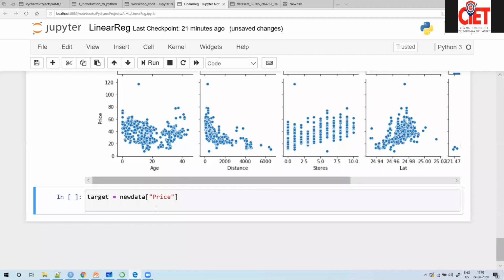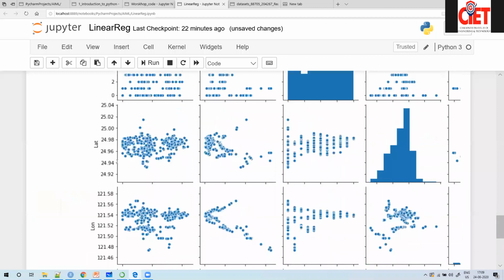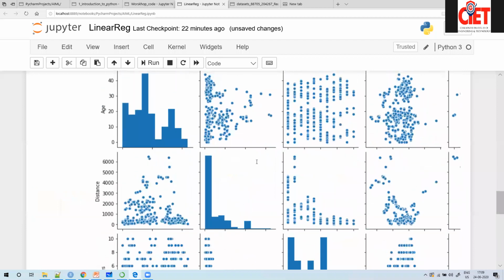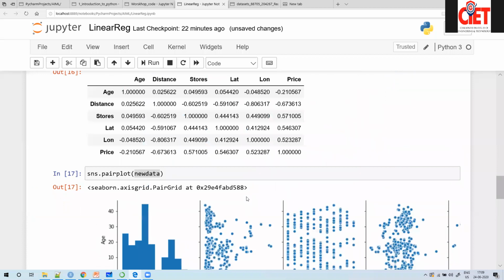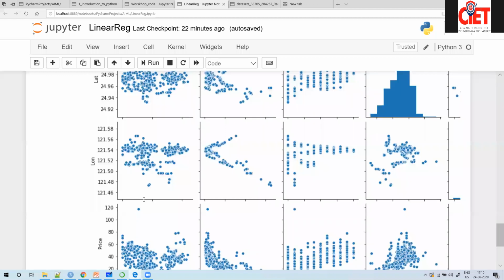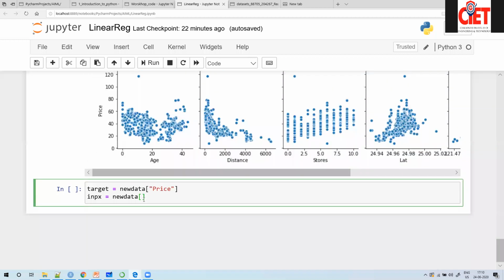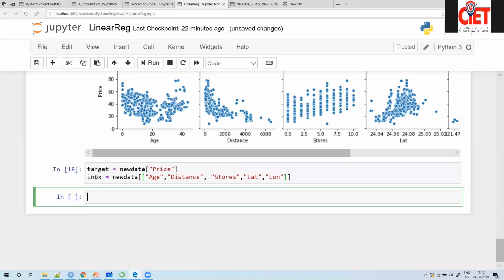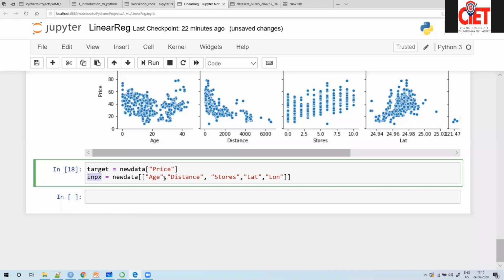Now, our input variables, I'm calling this as input X variables. Whatever input X variables, except price, rest of them are our input X variables. So let's try to select them. So we have separated our target variable and separated our input variables.